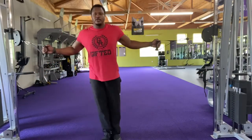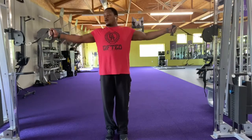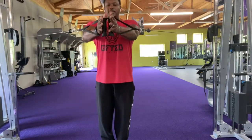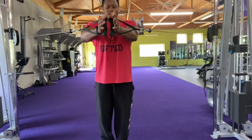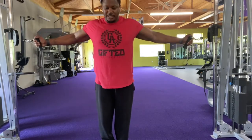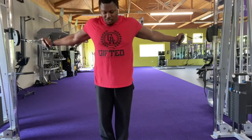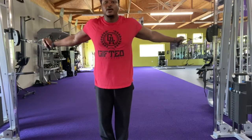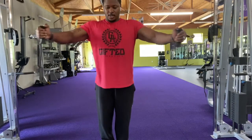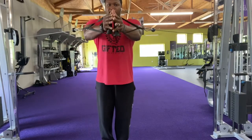There's multiple ways you can do it. If you have longer arms and you're in the middle of a cable machine, it's going to be really hard to do it correctly, so all you have to do is move up a little bit. You get that squeeze. I usually extend my fingers to get that extra squeeze in there, and release. But one of the things I've seen a lot of people do is stretch all the way back. You've now taken the stress off your chest and put it on your lats, your back muscles. So when you come up here, stop right about here. You still have that tension on your chest. Bring it right back.